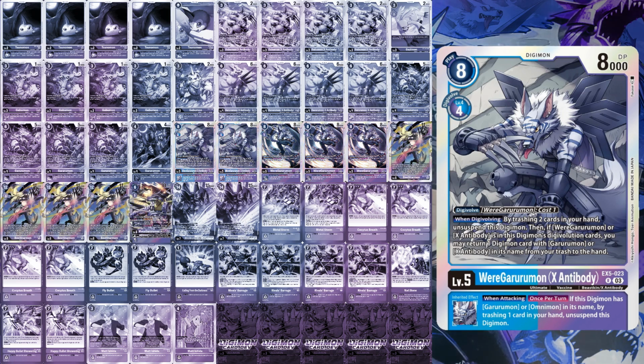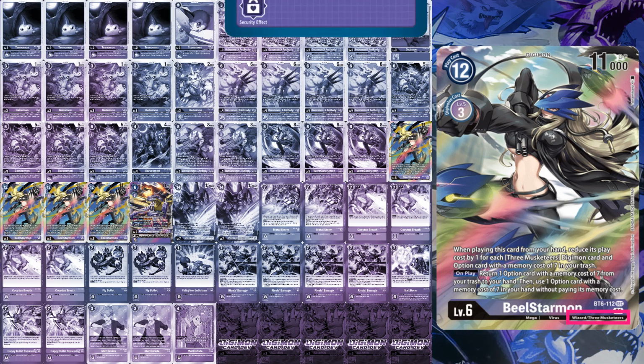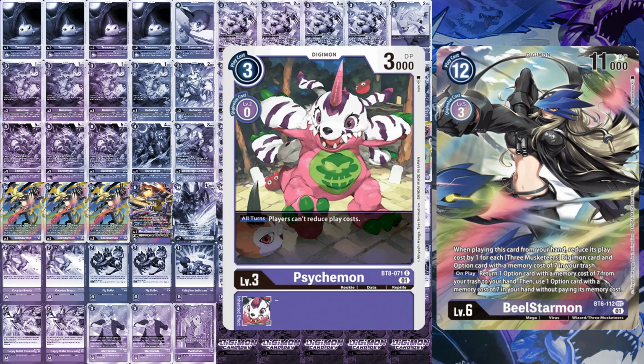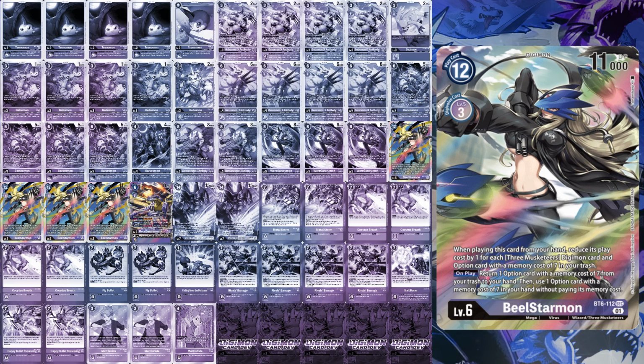This deck wouldn't be Beelstarmon without Beelstarmon herself. This Digimon has the ability to have its play cost reduced from the hand, by 1 for each Digimon with 3 Musketeers in its traits, or an option card with a play cost of 7 in the trash. Because of this, the only known floodgates that counter her are Psychemon, Solarmon, and Chikurimon, of which the main one I foresee being run at Nationals is Psychemon.